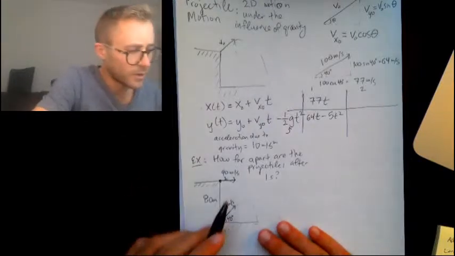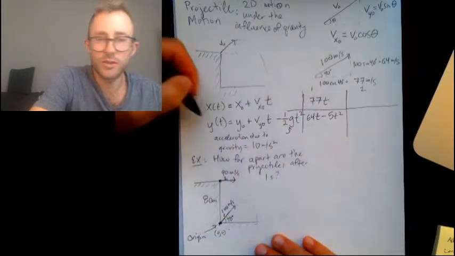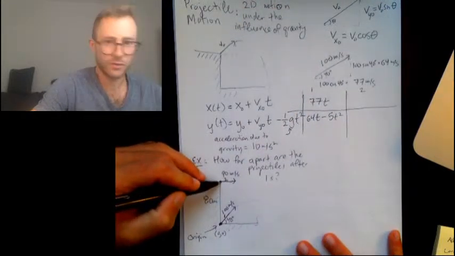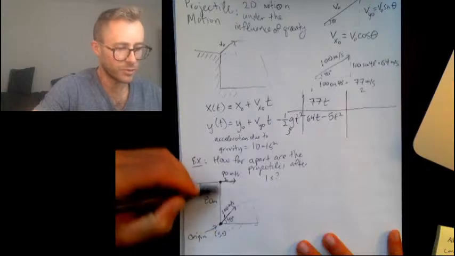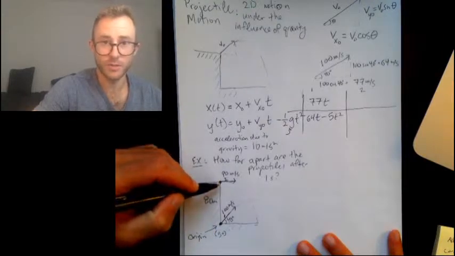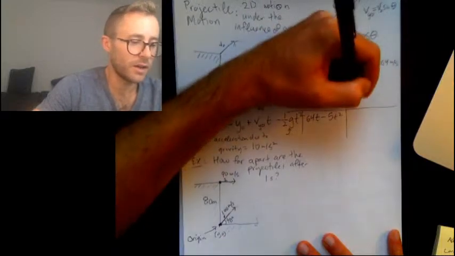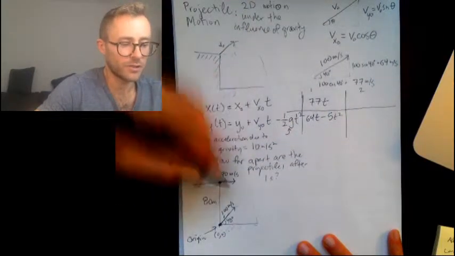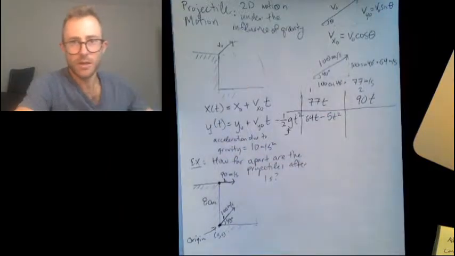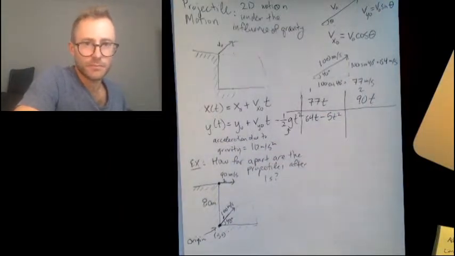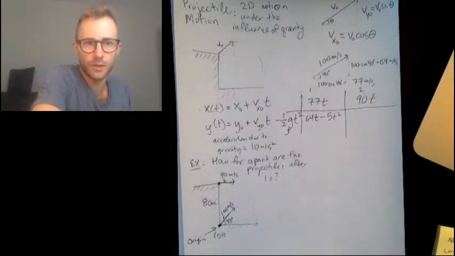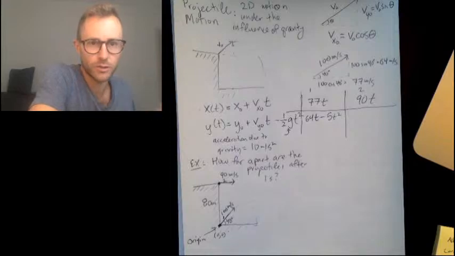All right. So now I need the x of t and the y of t of the second projectile. The second projectile starts directly above the first projectile. Okay, so it has an x coordinate of 0 initially. Okay, and its initial x velocity is 90 meters per second. Why is that? Because if you have a horizontal launch, all of your initial speed is going into that horizontal velocity.